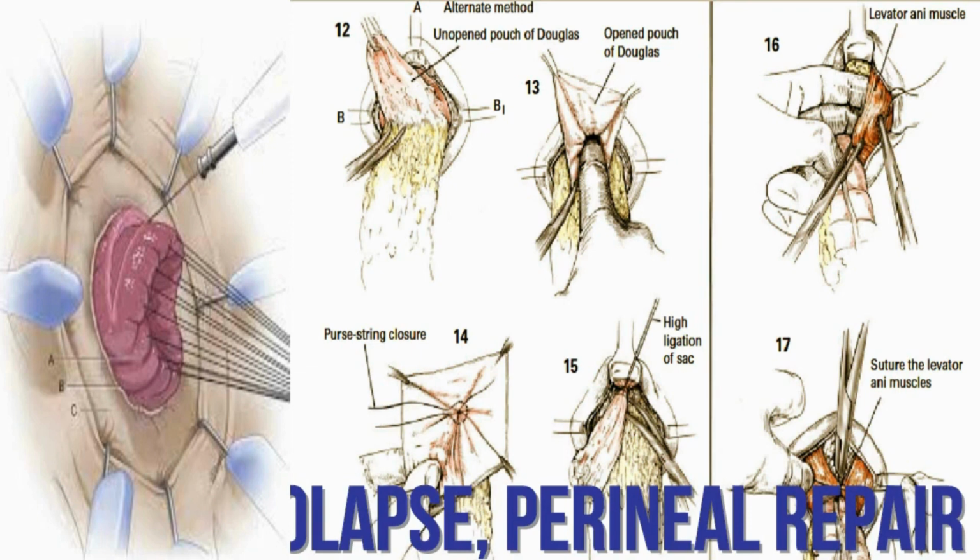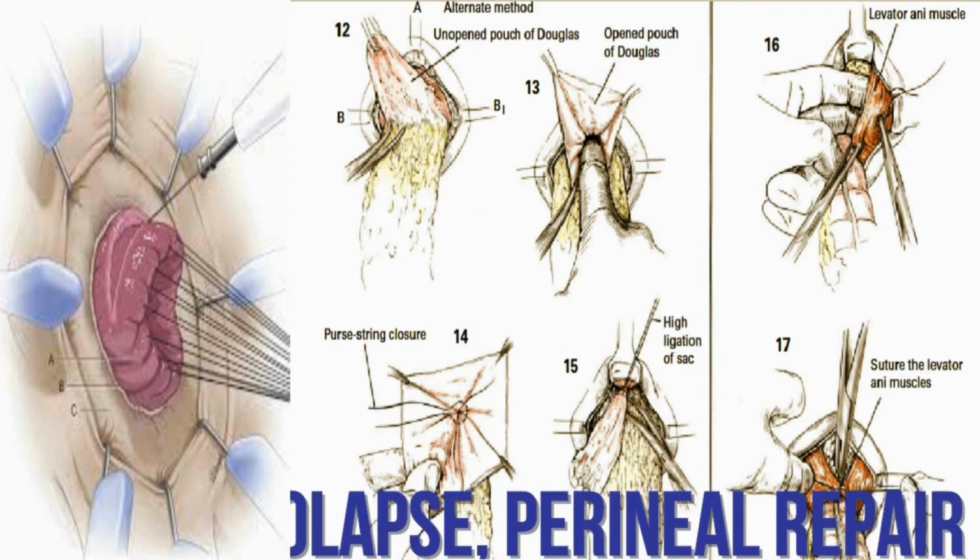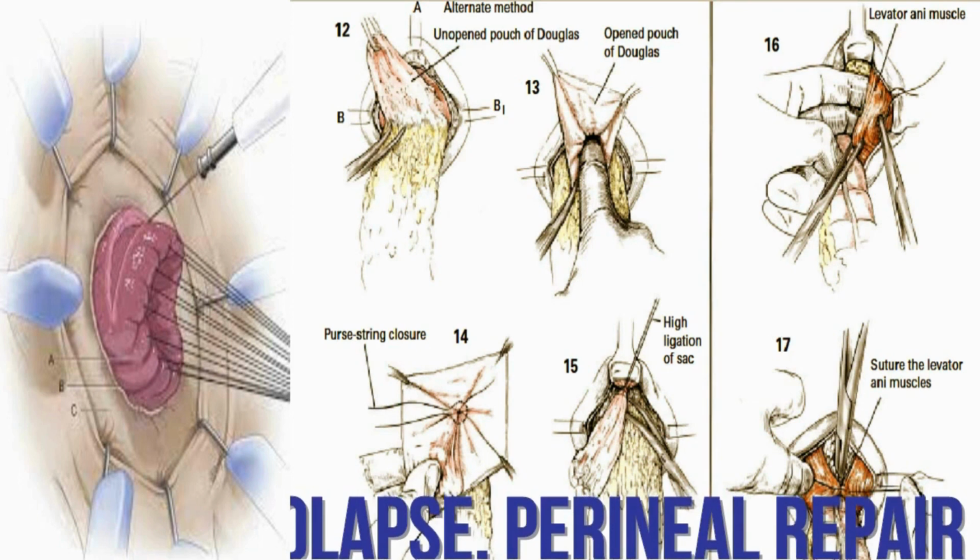The next step involves identification of the levator muscles, since the reinforcement of the pelvic floor is essential to prevent recurrence. The procedure to be followed is not unlike the approximation of the levator muscles in the performance of a posterior perineal repair. A small narrow retractor can be inserted anteriorly as the surgeon inserts the index and middle fingers of the left hand to better define the levator ani muscles on the left side.